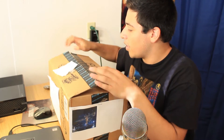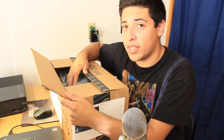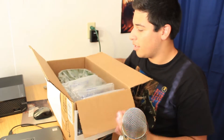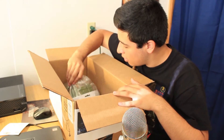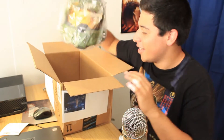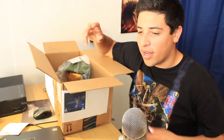You guys ready? I didn't put in the title what this was, but it's going to be very... it is a Master Chief mask! Okay, let me explain — Halo 5 is coming out on October 27th. I'm going to my GameStop's midnight release and I realized I don't have any Halo stuff.